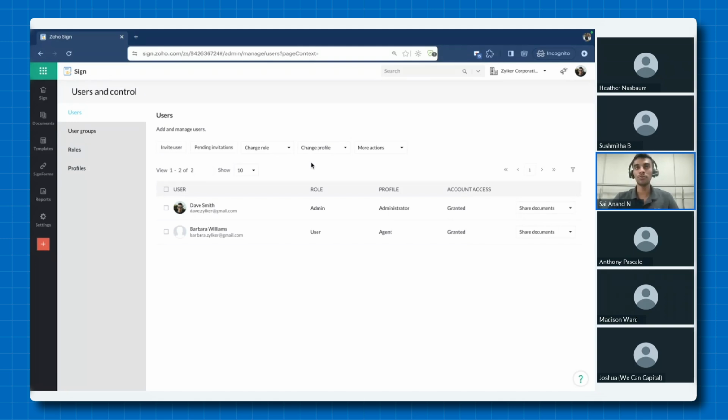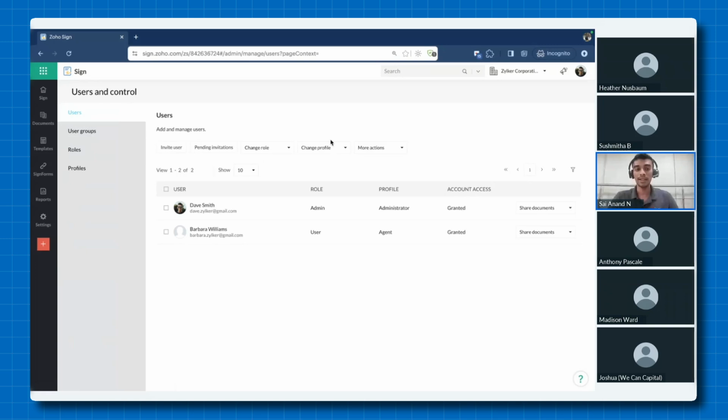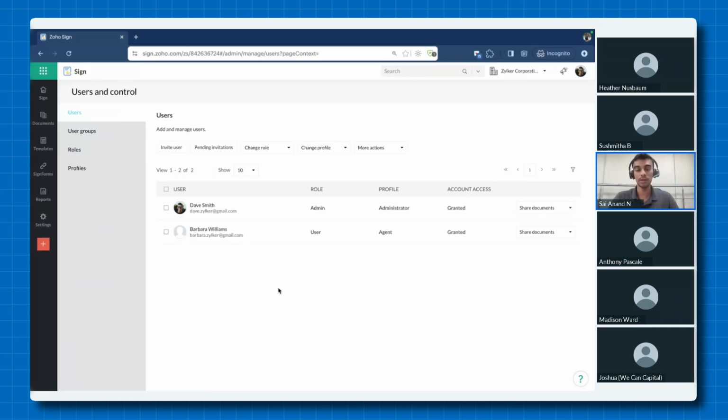And one of the most common pieces of feedback that we got was anybody that was assigned administrator was just able to see everything across the organization. They were able to see all the documents within the organization, and they also had access to modify the settings of the organization at any point in time. So this led to a lot of data being shared beyond the boundaries of its required visibility, and it also led to concerns of unauthorized access or things being changed around.